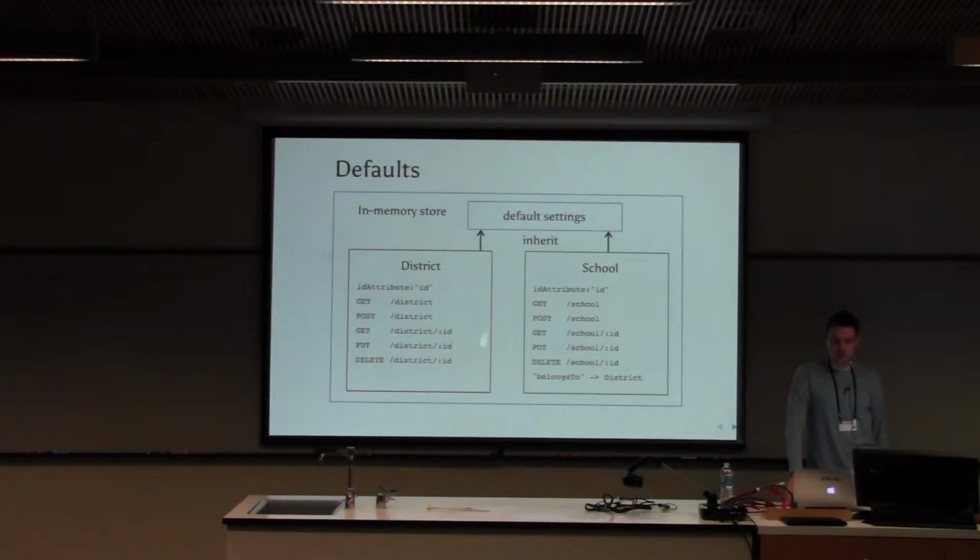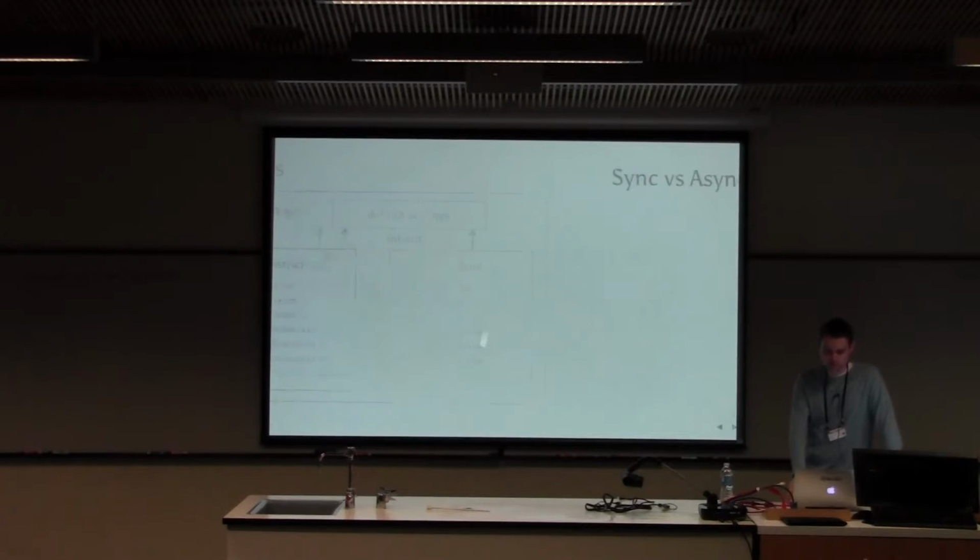So when you instantiate a store, it comes with a slew of default settings. When you define a resource, the store inherits these default settings, so you can override settings on a resource-based level. Also, when you're calling methods, you can override options during the method call. So you've got three levels of specificity on all of your settings, and it's just automatic: default settings, resource-level settings, and then settings during the method call itself. You can override anything at any point.